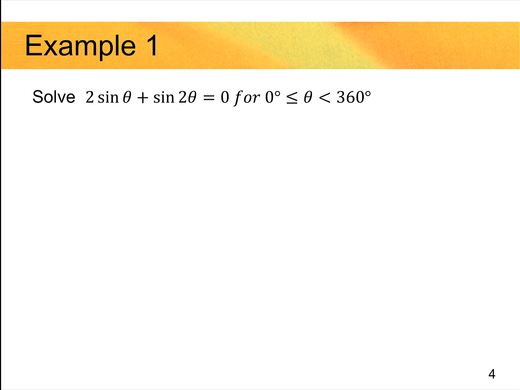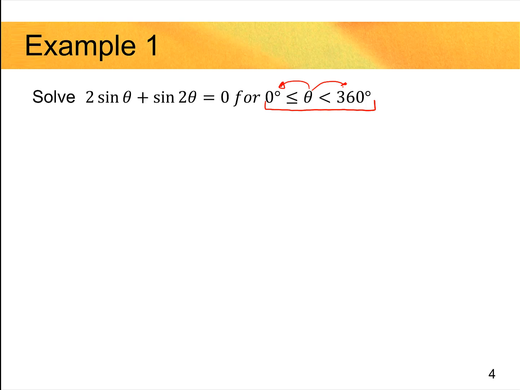Solve 2 sine theta plus sine 2 theta is equal to 0. First things first, what you want to notice is, are you in radians or degrees? I'll switch these out so you can practice both of them. You have to think to yourself, am I in radians or degrees? That's the way I'm going to look at my unit circle to find the answers. Also notice that 0 degrees is less than or equal to theta, but theta does not equal 360, so don't go around the whole unit circle. We'll see that in this problem as well. So it's anything less than 360. Let's go for it.